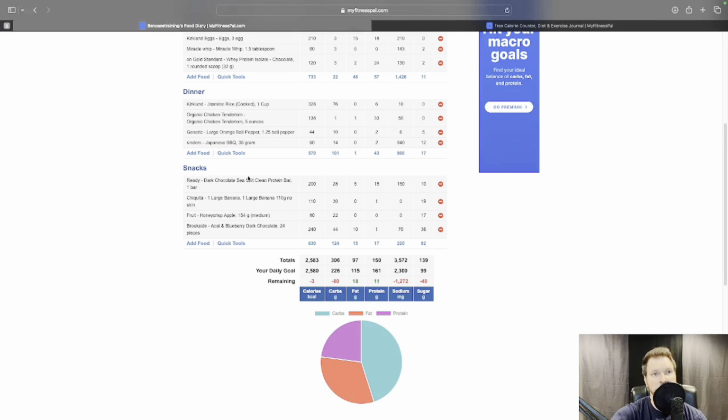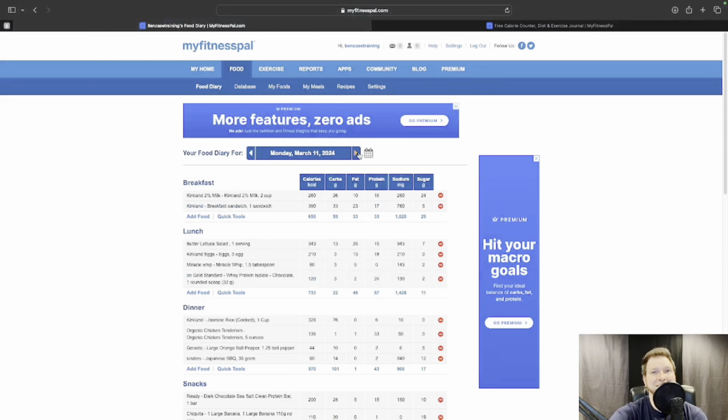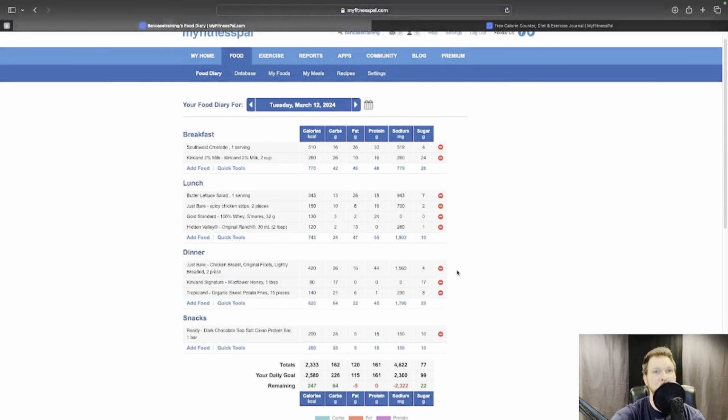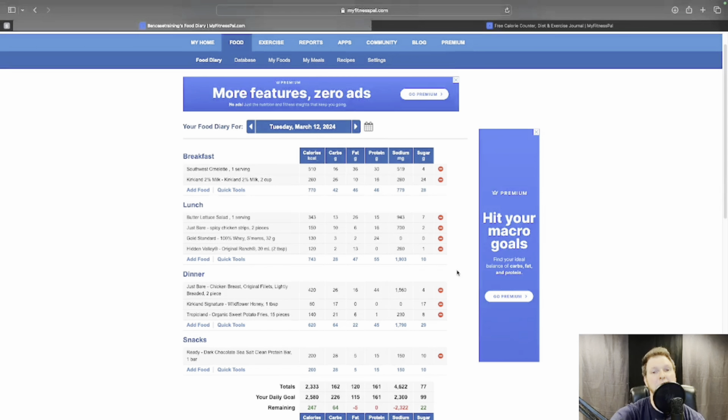So with those, I had this protein bar and some Brookside chocolates. Those aren't as filling, especially these, and these are the most calories, as you'll notice. But eating all this together, it was pretty filling, and so I was content and still got to eat some things I liked, and it was great. And so that's for me what is going to work and get me results and help me have a healthy relationship with food along the way.